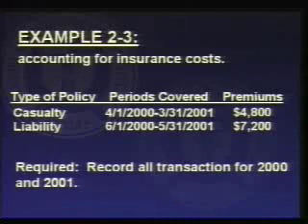So on page 7, we have an example where a firm is buying two types of insurance. It's buying casualty insurance, and in accounting you need to keep track of the dates, right? So the casualty insurance we buy on April Fool's Day. Good day to buy insurance. And so it's going to last till March 31st of the next year. For liability insurance, we buy it on June 1st. Therefore, it goes to May 31st the next year. The premiums, $48 and $72. So your job is to record all these transactions.